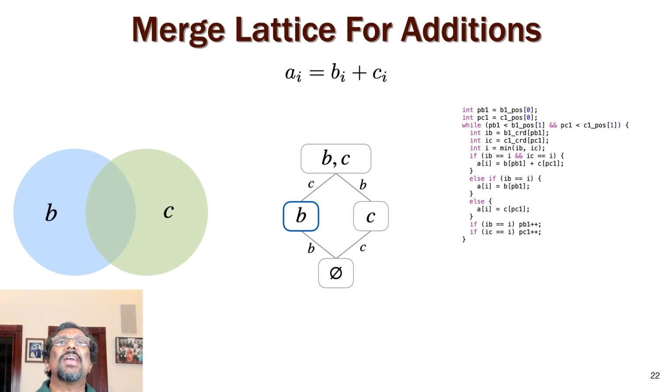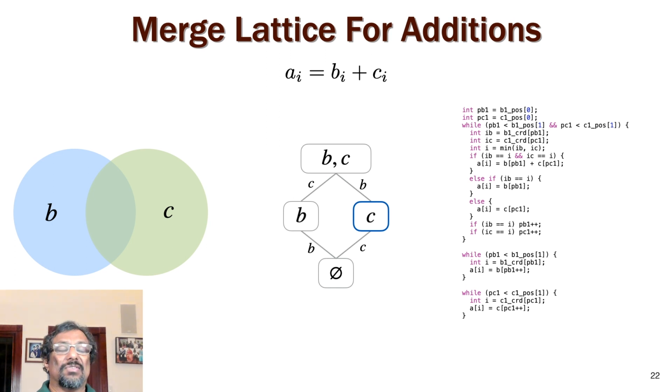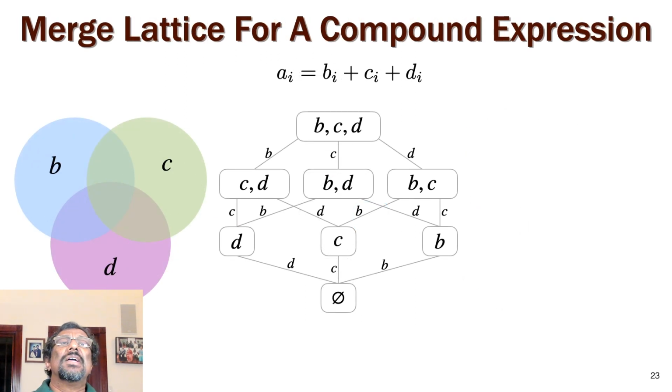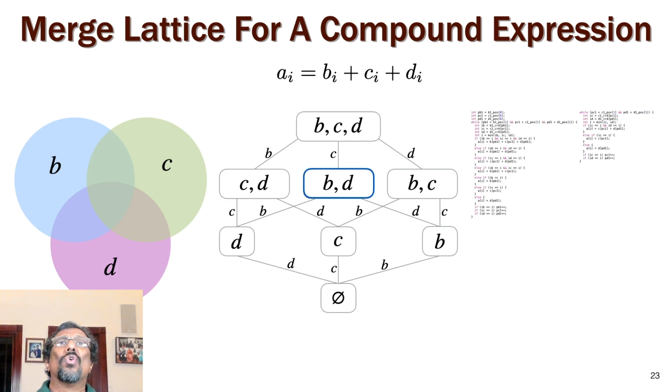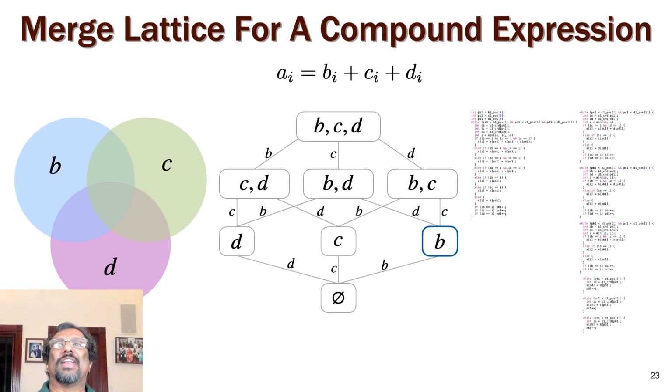Now assume I run out of C and only B is left. So now I can just copy the rest of B into the output. In the same way, if I run out of B, I copy all of C, and now I have the entire union executed in a very efficient way. So when things get more complicated, you don't have to worry. You have this very mechanical way of getting a merge lattice and generating code. You go through each of these lattice points, look at what's there, and keep generating code for the lattice point. This looks complicated, but it can be done completely mechanically.